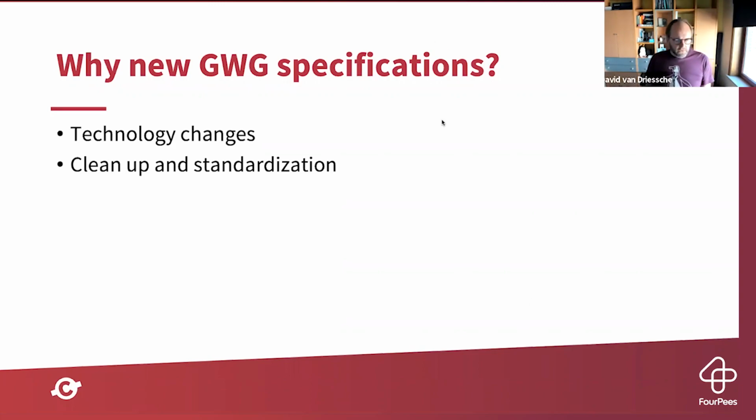And then the second part, and this was very specific to our organization, to the Ghent Working Group itself, is that the specifications have kind of organically grown over a long time. We started the group around 2000, 2001, 2002. That means that the specification texts and the way that we presented the specs have survived for about 20 years, but we felt that it was necessary to change the format.